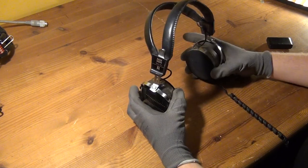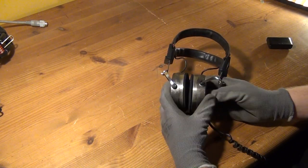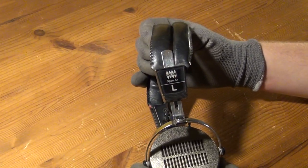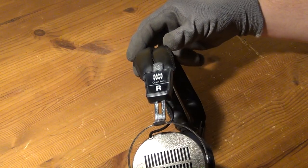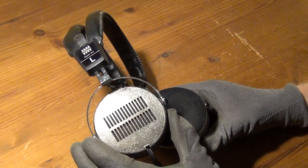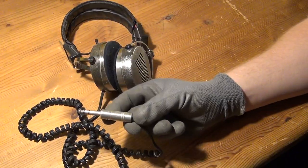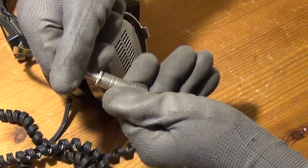This particular model was manufactured, or at least sold, by a German company from Munich called Heru, and from the looks of it I would guess that it was manufactured probably in the 1970s or early 1980s. Even though it's that old, I would guess that a lot of people today would like to wear headphones like this because they really look rather stylish. And you can see that it has an old, rather worn out cable and an old-fashioned 6.3mm headphone plug that also appears to be not part of the original equipment of these headphones.